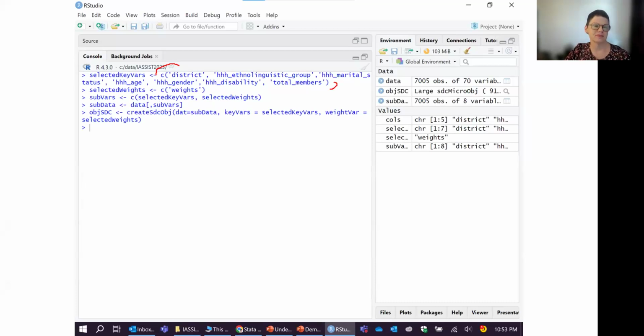And because I'm able to designate these variables ahead of time, I can now do all sorts of interesting things, and SDC Micro knows what variables I'm working with. I will also tell it what the weight variable for this is. SDC Micro will take advantage of the weighting variable to make inferences about the population the survey was drawn from. This is not a complete sample of everybody in Afghanistan, in every district in Afghanistan.